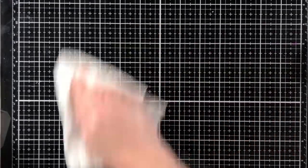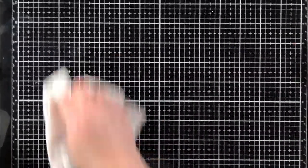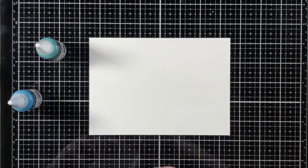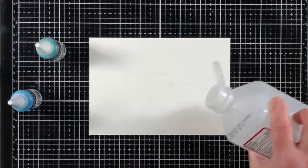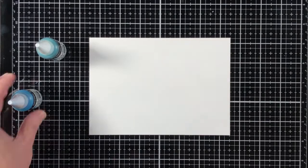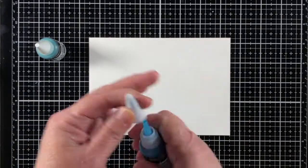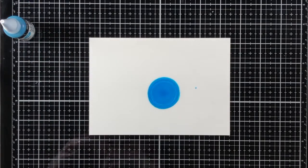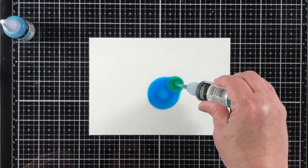Now here's some hand sanitizer. I'm working on the Tim Holtz mat, the glass mat. And this is how I'm cleaning up after myself: I squirt a little bit of hand sanitizer with a paper towel, and you can see that everything's just coming right up. This was a tip that I took from Tim Holtz himself during Creativation. This is what he used to clean his surface, hand sanitizer, and it works like a charm.